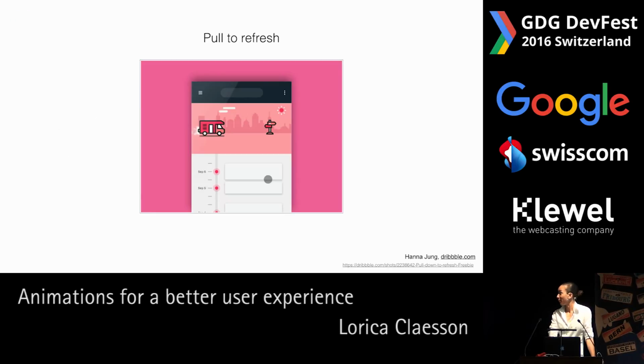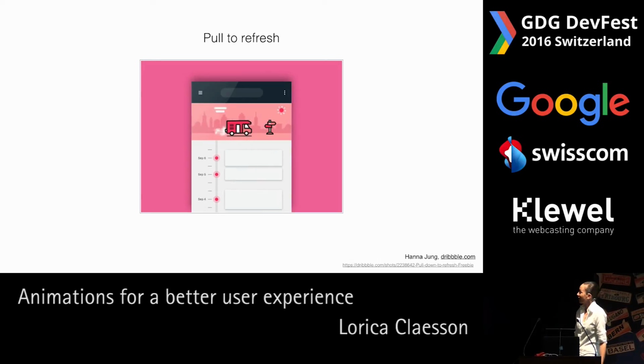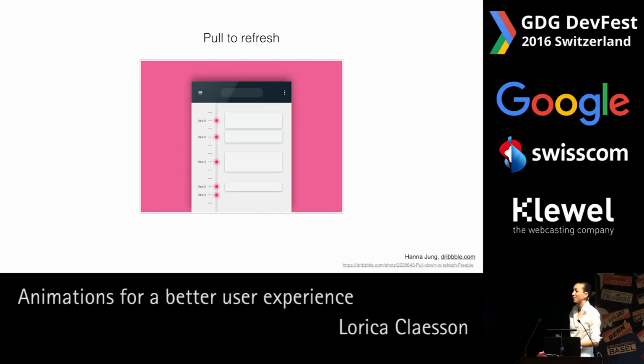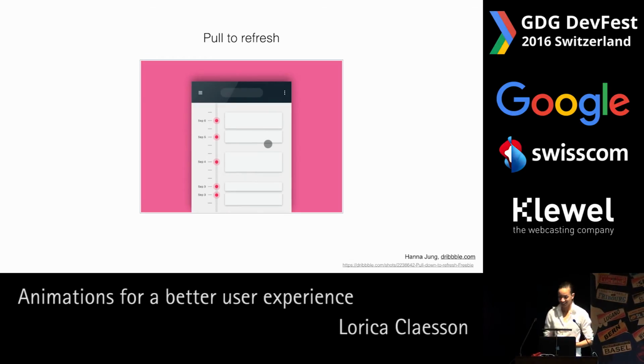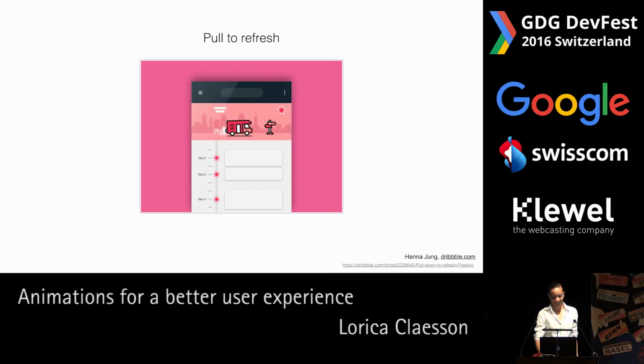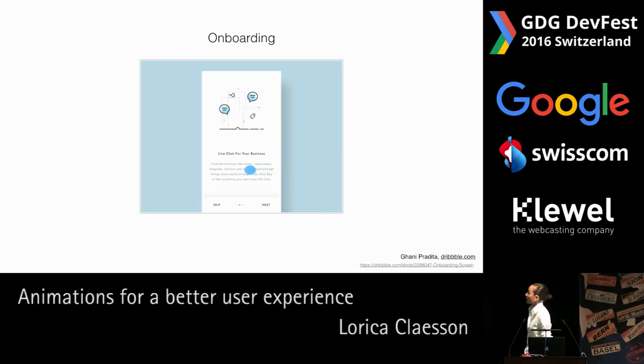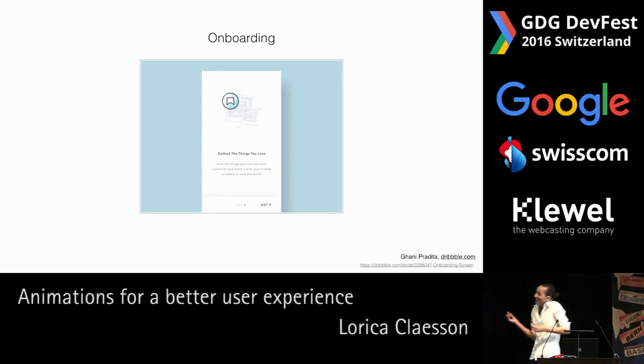Another neat example of just delightful detail would be this pull to refresh animation. I mean, imagine how many unnecessary reloads this kind of animation would generate. Users like to be surprised by details like this, but it has to be in places where it's not getting in the way of something else. Or have a look at this onboarding. Who wouldn't swipe through these a couple of extra times just because it's kind of nice?